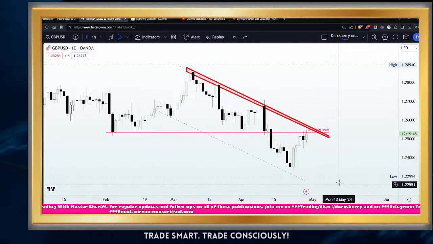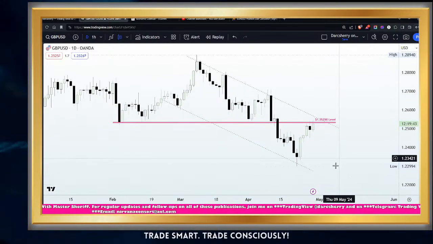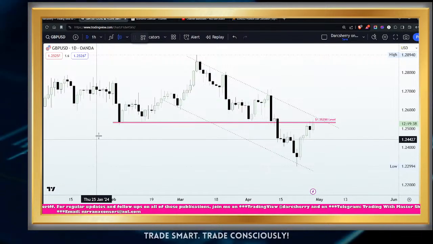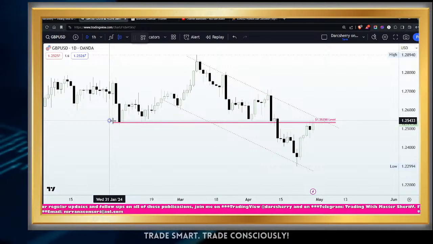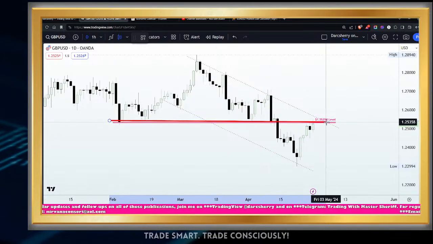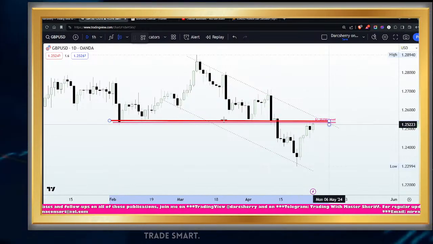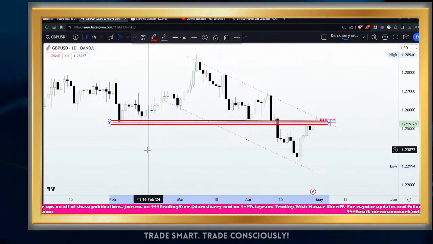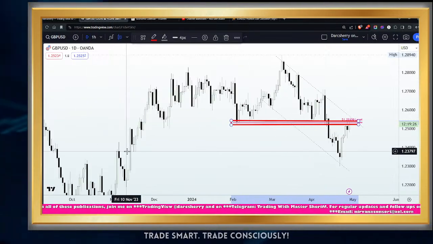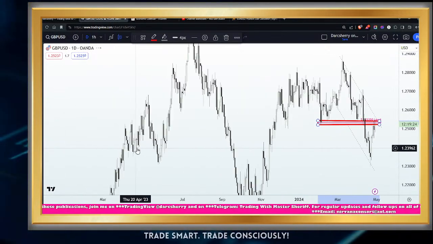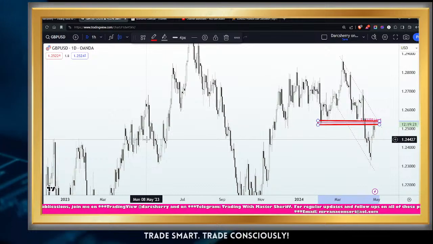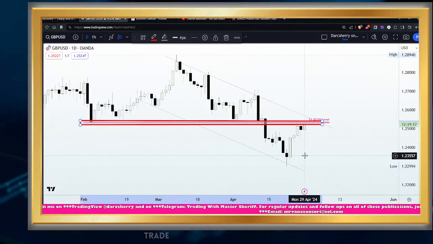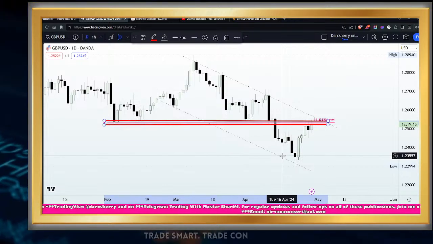Now, in addition to the structural pattern we have here is our key level, which is situated at the 1.25350 area. Now, look at how this key level here has played a significant role in determining the direction of price action whenever price comes into that price level. In fact, if we go as far back as a year, it has been a significant level, but I don't want to focus on the past as we are projecting into the future.